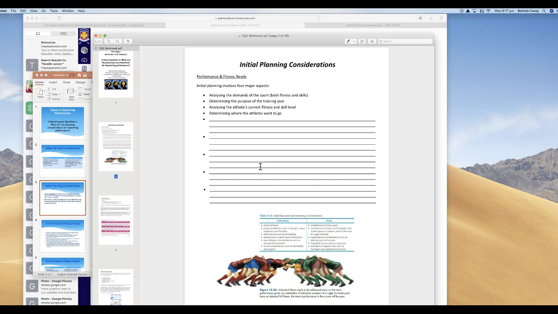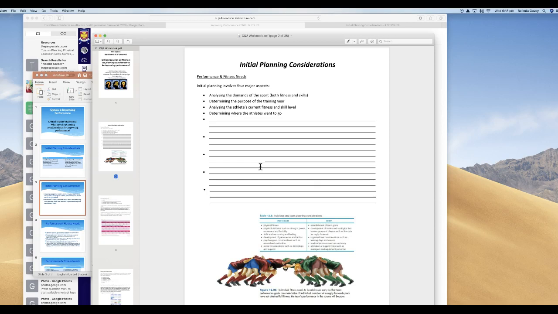So we've got to go all the way back there and think about what the sport needs, in terms of fitness, like cardiorespiratory endurance, and skills like passing or balance or agility, and a range of other things. We've got to think about that when we consider the demands.